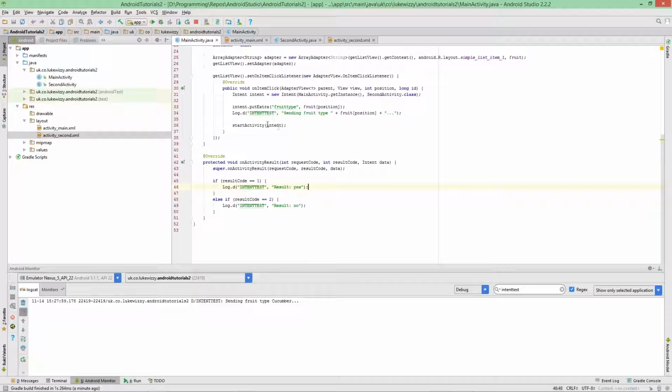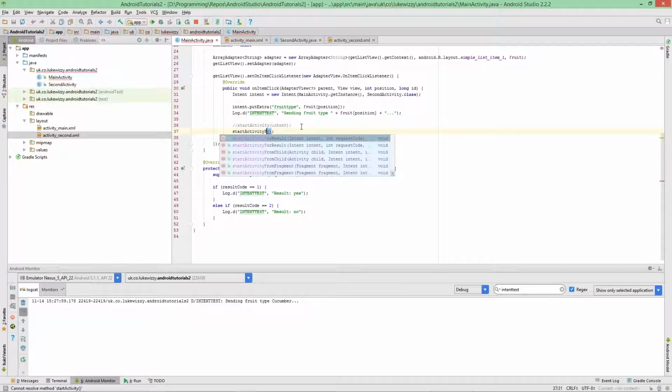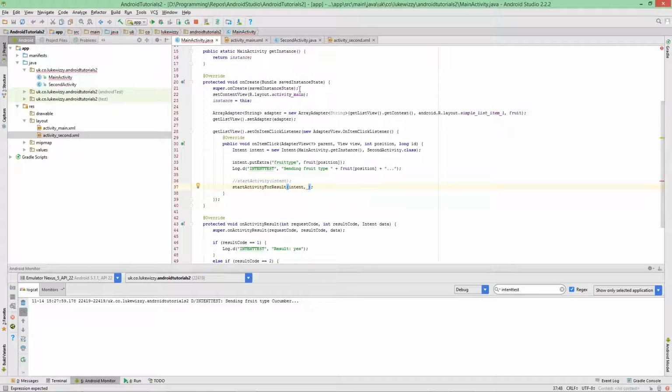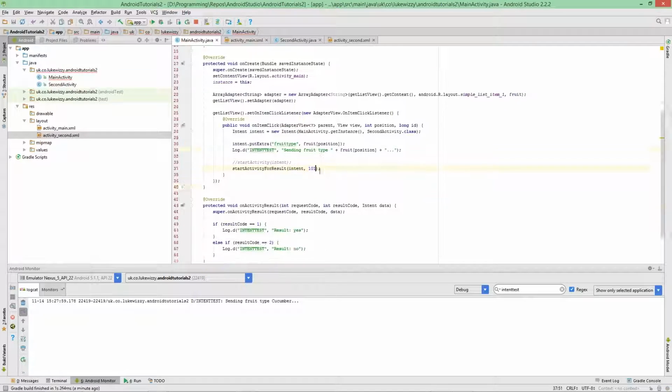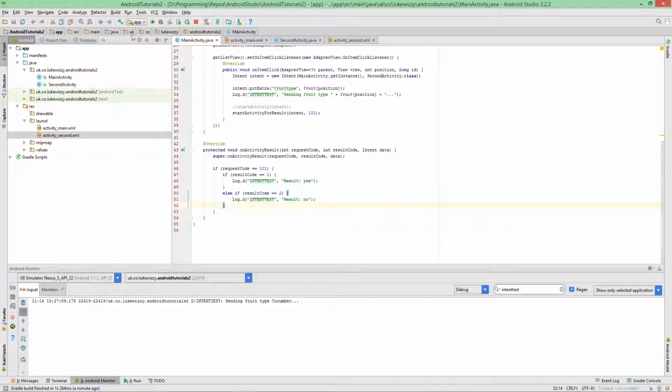Okay, the reason that hasn't worked is because I've just done normal start activity. So we need to get rid of that and put start activity for result. So intent and then result code. So we get the result code, which is what we've used there and what we set in the other activity, and then the request code, which is what we sent out initially. So we can actually put the request code in as, let's say, 101 for the sake of it. And so if request code is 101, then it should do all of that.